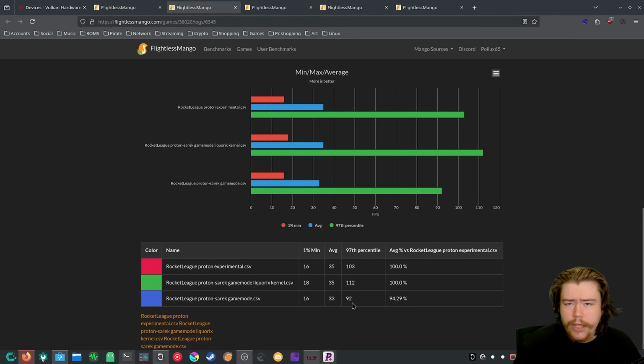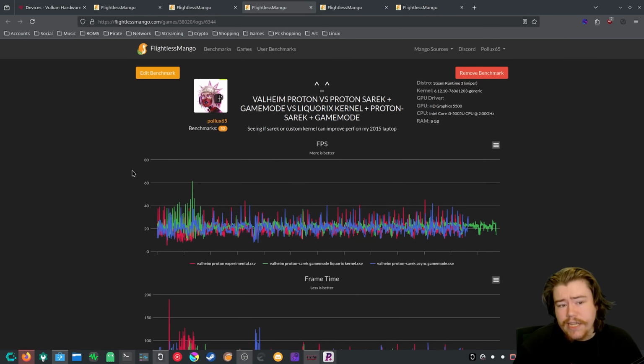I just went into training on Rocket League on a blank map and just kicked the ball around, and as you can see, Proton-Sarek with Game Mode seems to be not performing that great, but with Sarek, Game Mode and the Liquorix kernel, it seems to be performing really well. And then of course we can also see that Proton Experimental is doing an alright job, I would say.